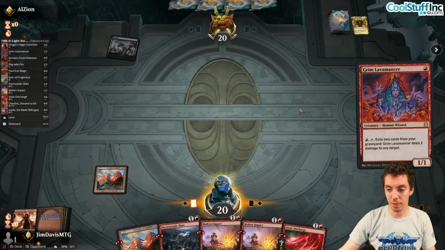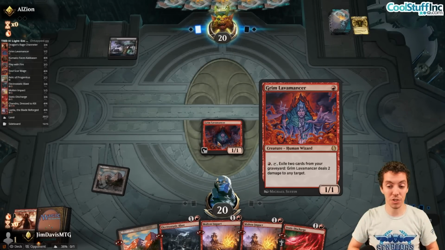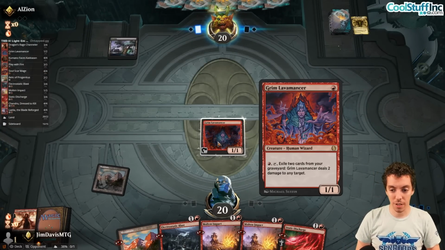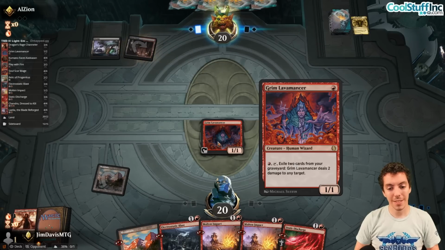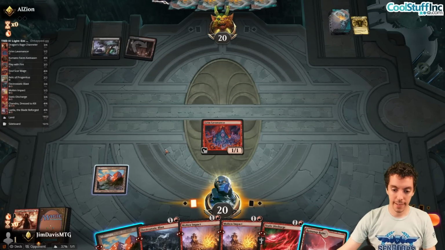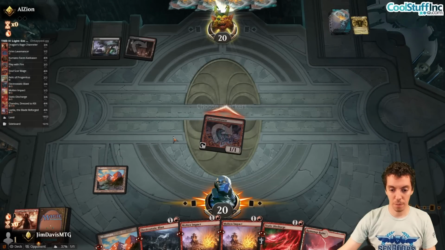Alright, sure. Lavamancer it is. Do love me some Grim Lavamancer. Kind of a card that gets looked over a little bit, but classic Magic card. I miss the Boomer art, though, I must say. Tap Blood Crypt. Just gonna say go. And we'll attack for 1. Lavamancer can poke in.